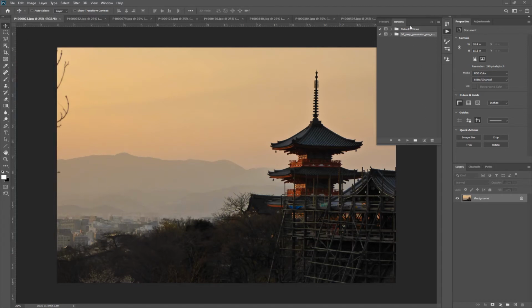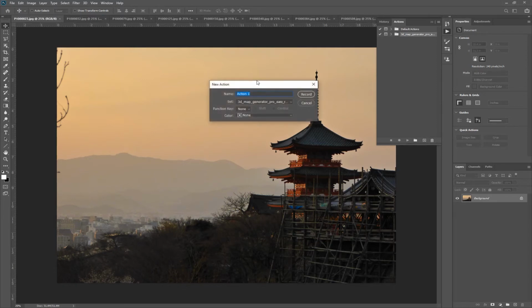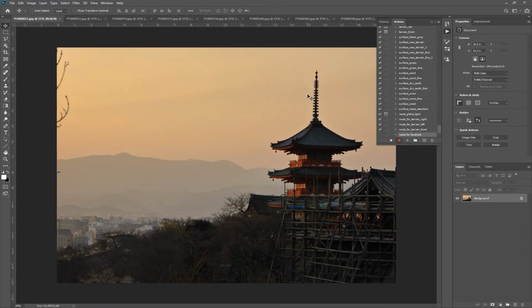First, you start a new action. So here in Actions is the new button. I'm going to call the action "resize for Facebook", for example. So that's my function, I can use it anytime later. You can also use a shortcut key for that, but I'm not going to use it because my keys are used for something else, and I'm just using the play button. And now I start to record. From now on, it's recording everything I do to the image.